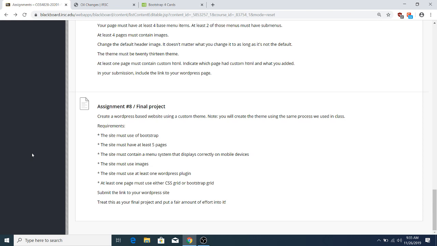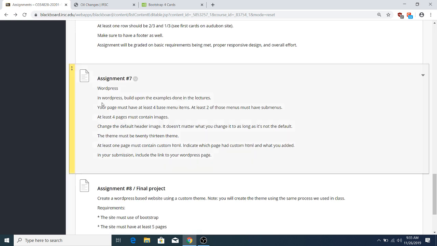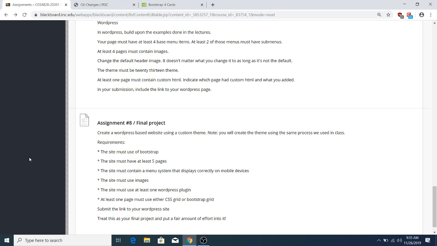Yeah. Can we use the site that we worked on for the last assignment, the WordPress site? I'm also building a site just for my portfolio. Can I use that site as well and build some of these elements into it, or does it need to be a wholly new project? No, you're more than welcome. Actually, some people put so much effort into WordPress assignment number 7, and they already have all the content there, that assignment number 8 might be super trivial.